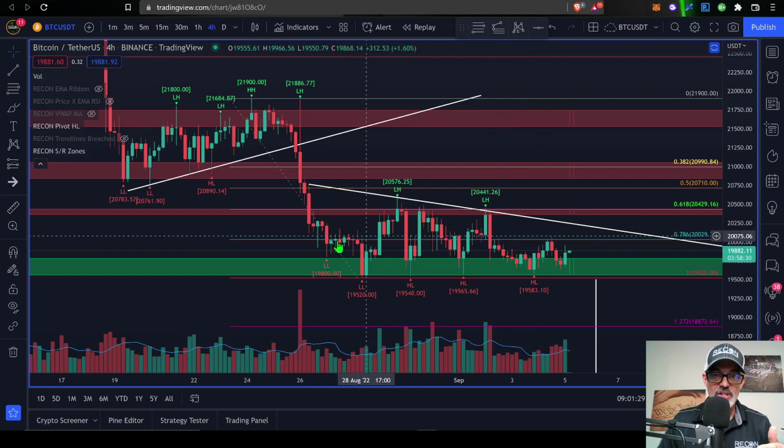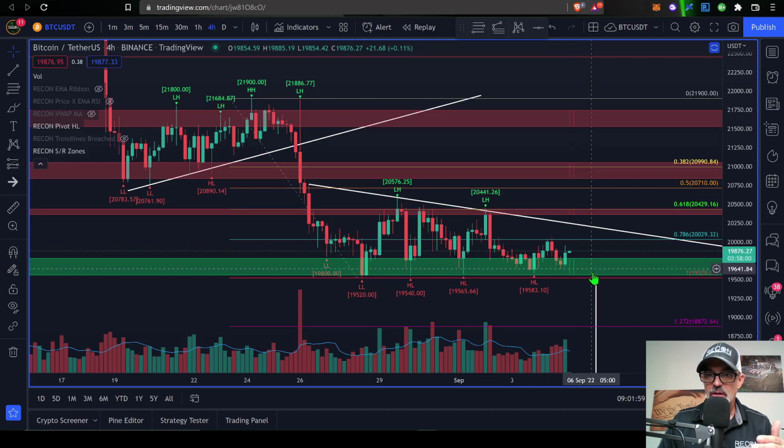And if we look back a little further, you can see back in this area, Bitcoin had a problem with that 20,000 level. So in the short term, 20,000 may be the first level towards the top side that we look at as resistance. And then on the flip side, we're looking at support down here at around 19.5 as far as the bottom goes. A break down below 19.5, and this pattern would more than likely be validated, and you could expect Bitcoin's price to sell off lower.